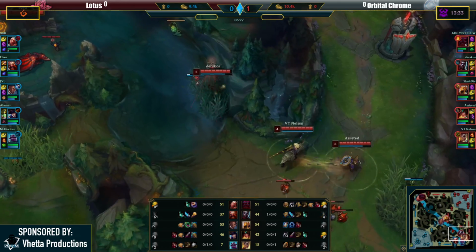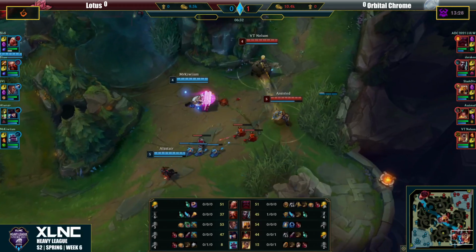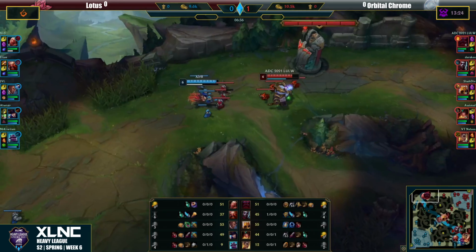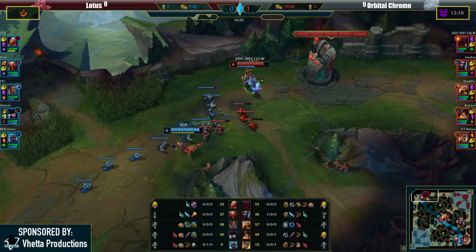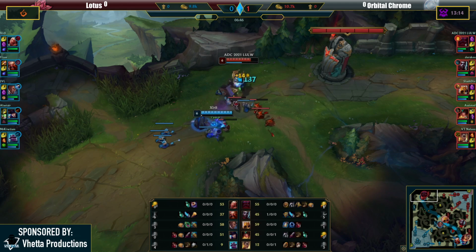And there has been this new lethality Sivir build that has kind of been skyrocketing. Unfortunately, Assisted isn't going for it, but just the fact that lethality Sivir is a thing makes it that much more apparent that, yeah, Sivir is not going to be a valuable member of the team until you get to at least like that 24-25 minute mark.